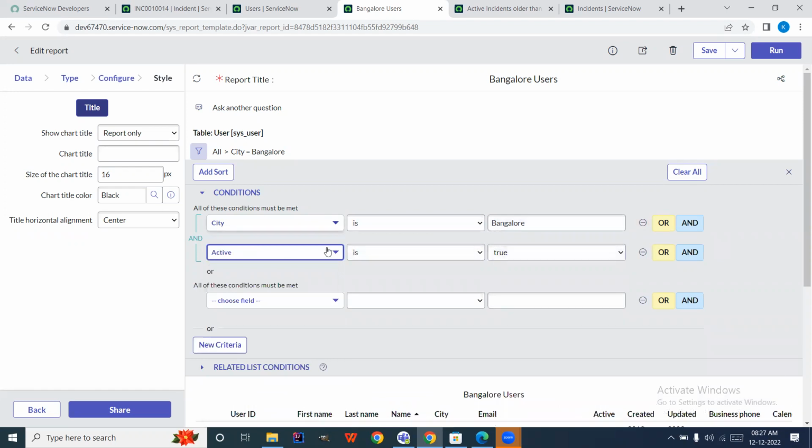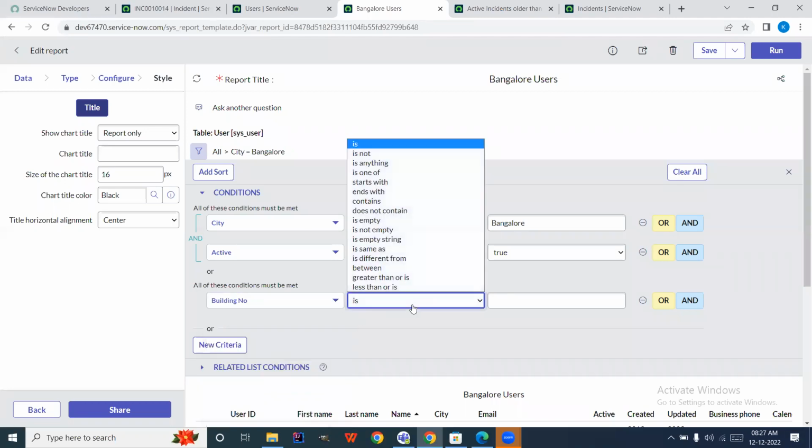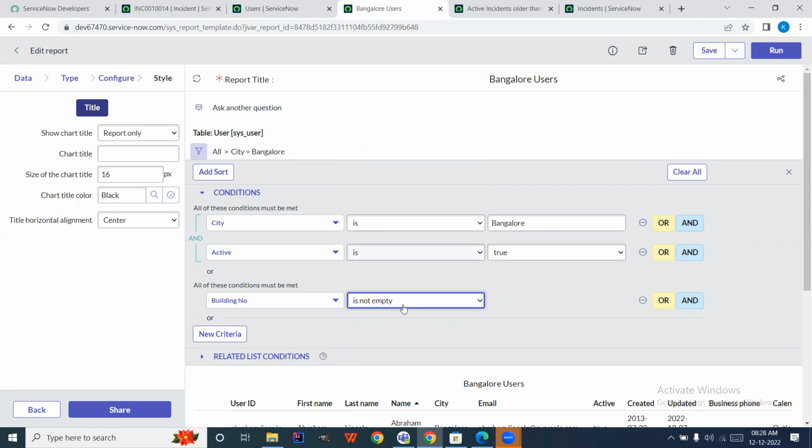Okay, so it should meet either these two conditions, or it can meet these conditions which I'll give now. Okay, so building number is not empty. Okay, so this will give me the list of users who are active and whose city is Bangalore, or whose building number is not empty. Okay, maybe this is the user requirement.